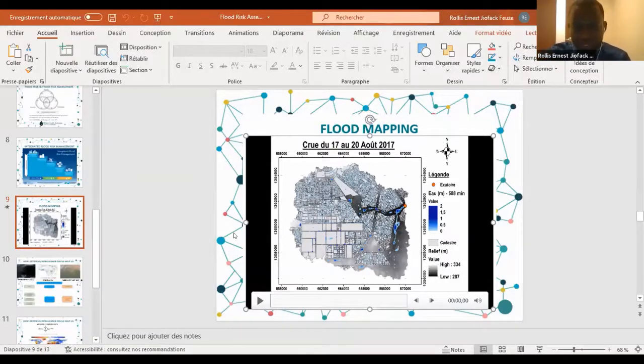I didn't do it because it took me too much time, so sorry if I didn't do it on Douala. But you can see the water level here, on your right, and you can see the runoff at the outlet.